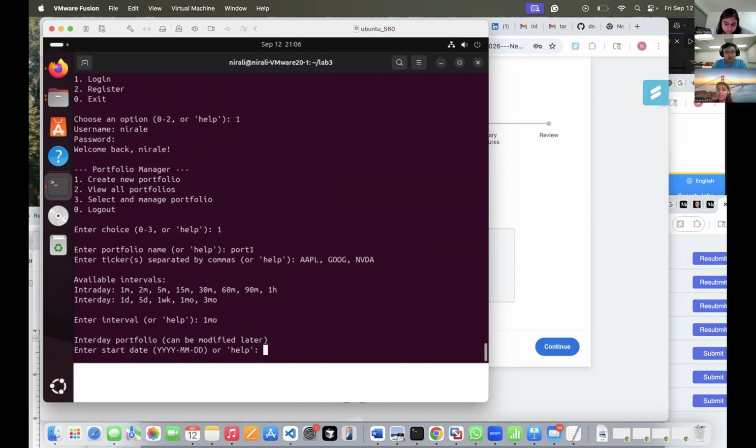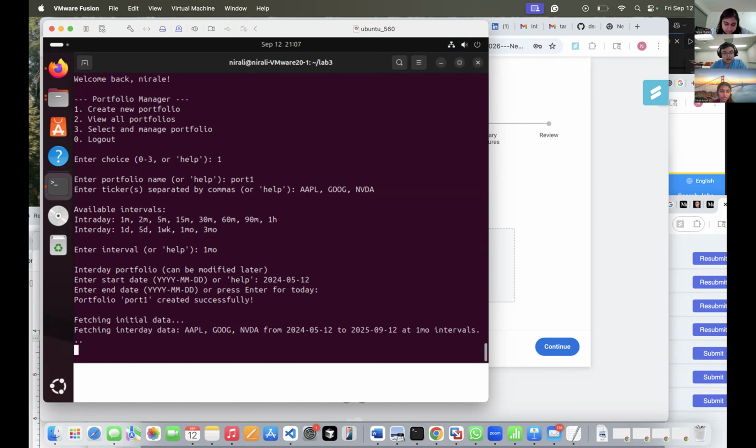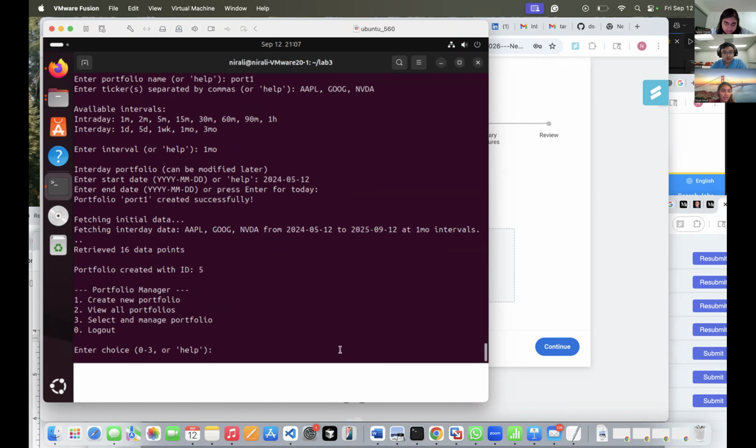And then from what date to what date, I'll say from 2024, just from this date. And then it's asking the end date. I'll say until today. So I'm just going to press enter. Great. So I think my portfolio is created.